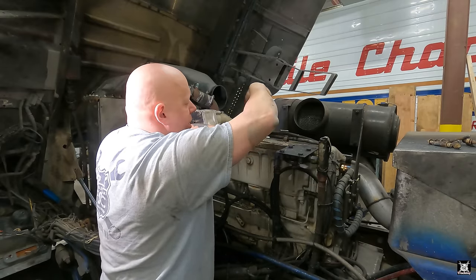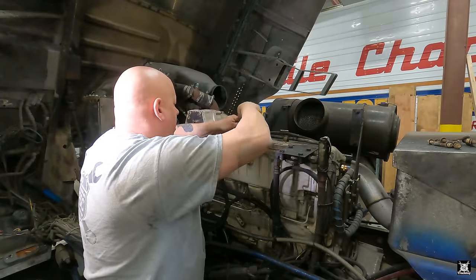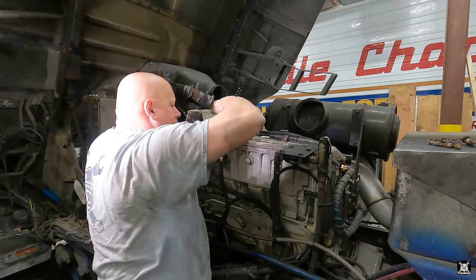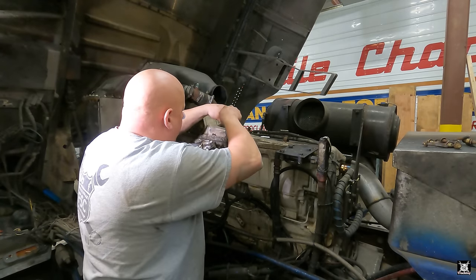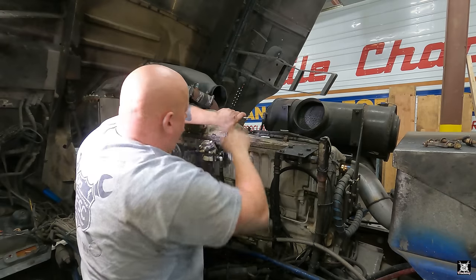What's the air-to-air cost? And that's genuine Caterpillar. Obviously, I could probably have a shop make me a new one, but it seems like a lot of work for nothing. Thinking of money I'm not spending running a truck like Orwell, right? That's how I view it in any case.